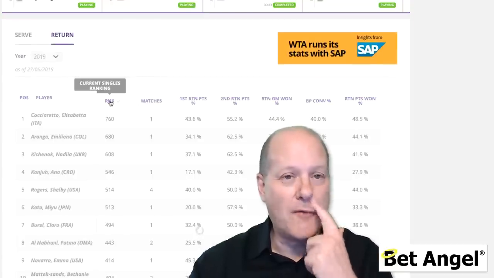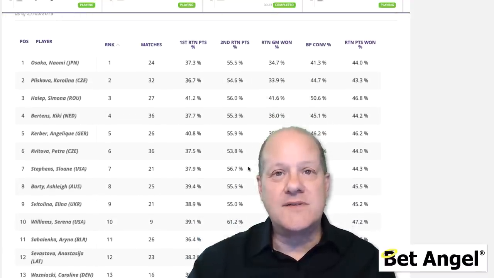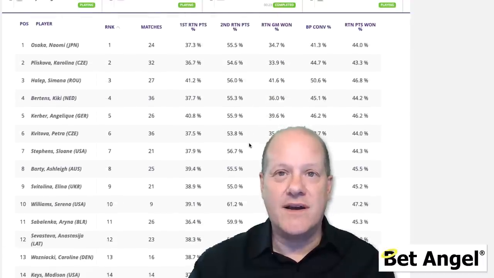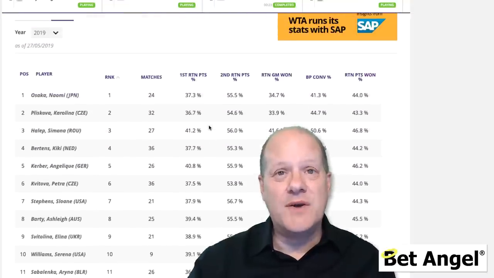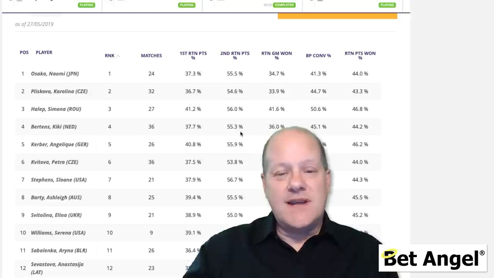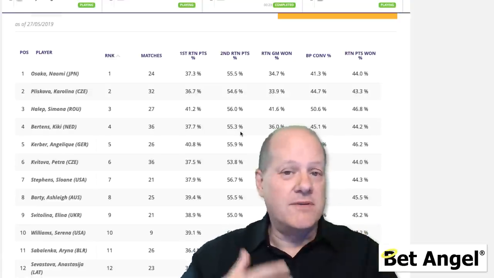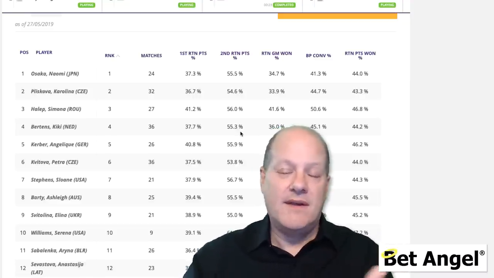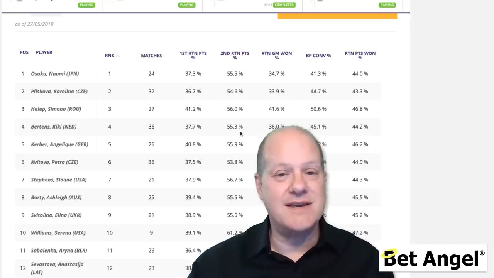If I go and rank these, I've just realized I didn't rank these by the top players, but you can see the sort of data that we're looking at here. The chance of returning a serve is a little bit higher overall. I have shown this in some of the videos that I've done previously. I've got long-term stats in there, but all of these stats are freely available. So all I'm trying to do is show you where these stats are and what they reveal, and you can then go off and play and do your own set of analysis from there. But these are the sort of stats that I tend to look at.